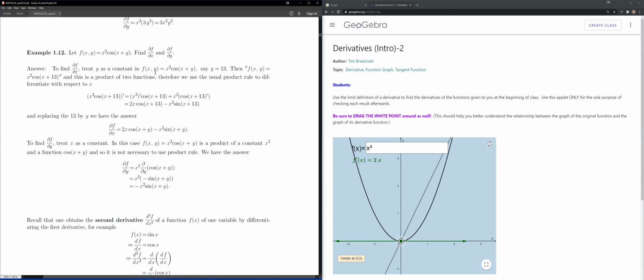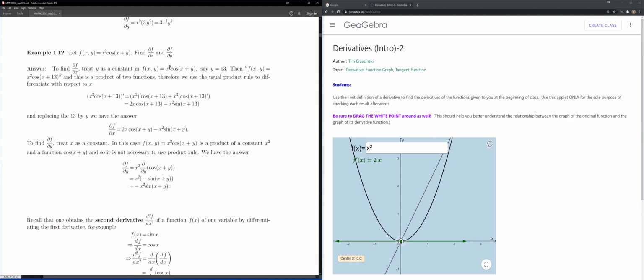And that's exactly what we want to do over here when we're doing the partial differentiation. We need to differentiate this using our product rule. You differentiate the x squared first, and then you get your 2x over here, times the cosine of (x plus y). And then you bring along the x squared. So this is part of the product rule here.